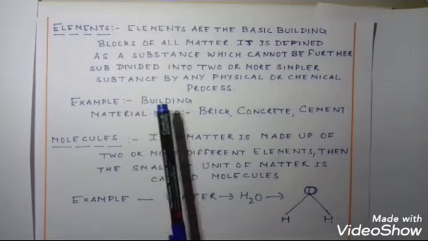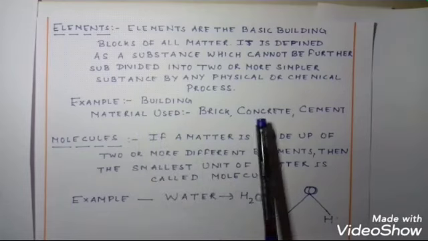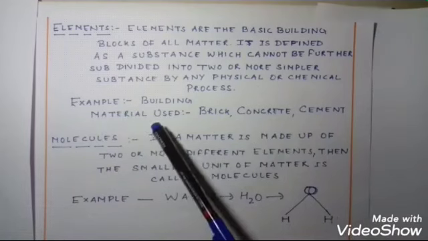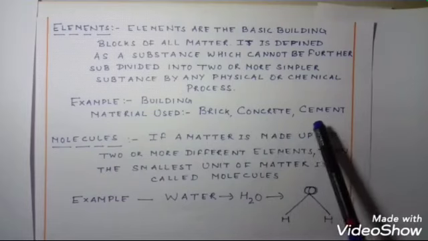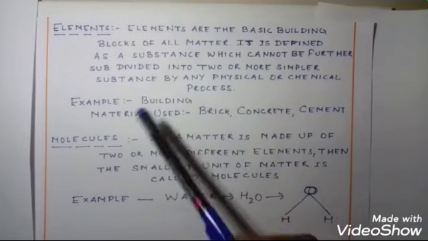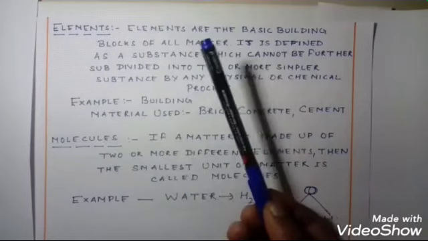Since we know that matter is made up of elements, now the question arises: what is an element? So let us take an example. Over here I have taken an example of building. Suppose I have to build a house or a building, so what I will need? It is obvious the material that I use is brick, concrete, or cement. Without these materials we cannot build a building. So over here brick, concrete, and cement, they are elements, and the material which is being used to build anything, that is building, is called matter.